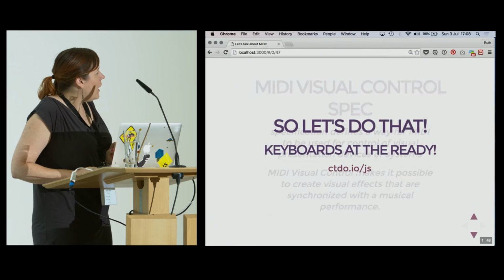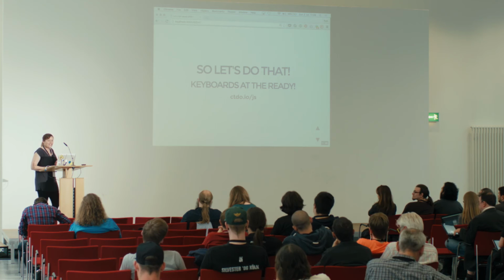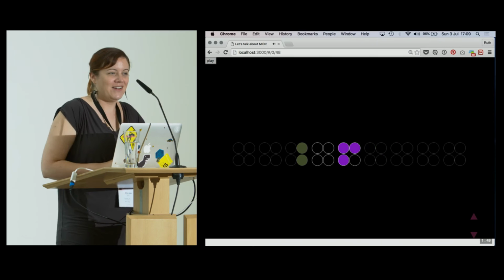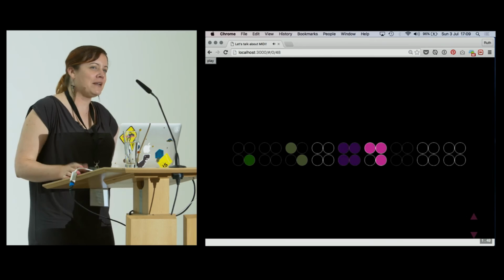Let's do that. We've all got our keyboards. This may or may not work. Right at the bottom of your view on the keyboards, there should be a little launchpad. Have we all got little launchpads? So change your MIDI controller now. Instead of having a keyboard, you've got a little mini launchpad, and that should control some lights above. Yeah, I've got some nods. So this is all of you with your little mini launchpads controlling your little mini lights. And then if we play some music, we can sync that up to the music, so we can make it all flash with the music, and you can control it and go in time. It's kind of nice.